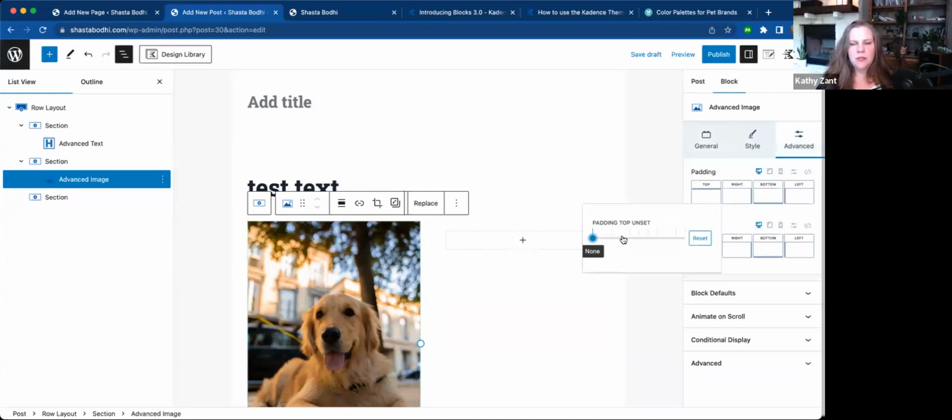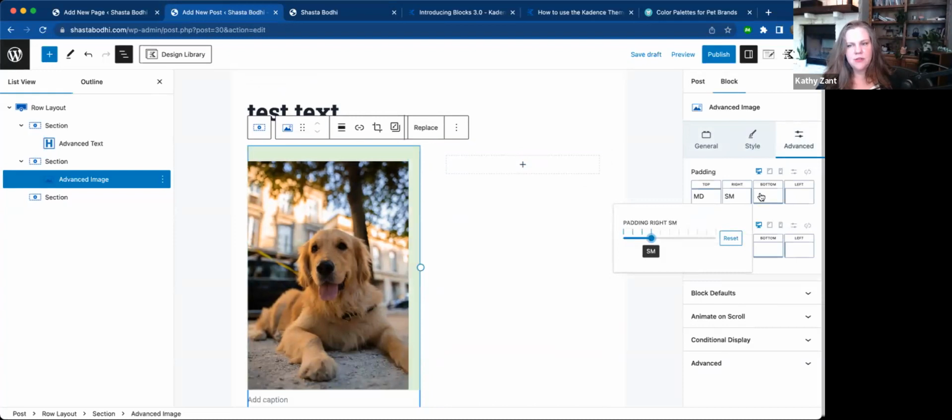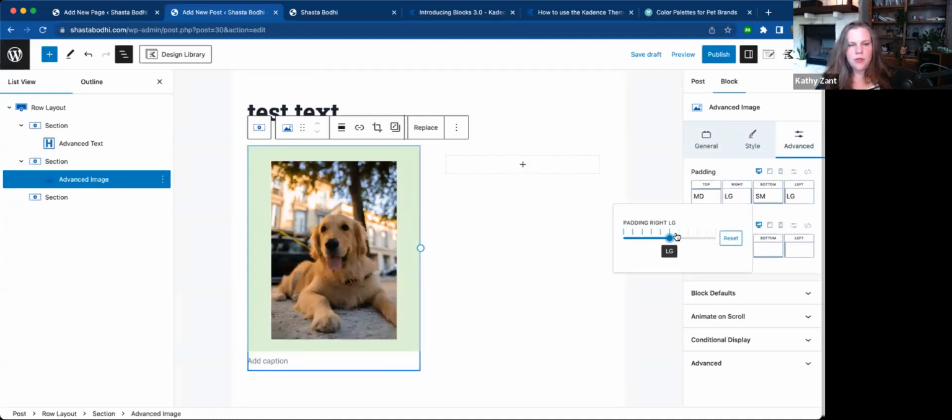So if I wanted to set the padding around this particular image, I don't think this is draggable, but I bet that's coming just because of how things work. You see it in one place and then eventually it shows up in other places. So just showing you how the padding is working there. So as you adjust it, you can see, pretty cool, where the green is, where your padding's at.